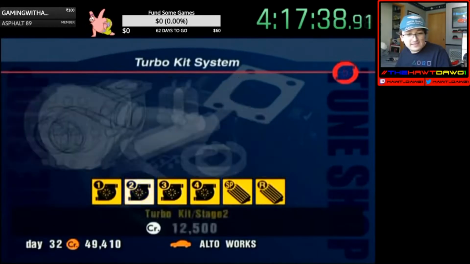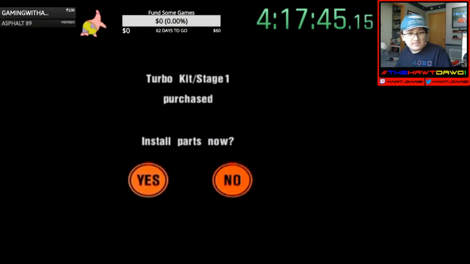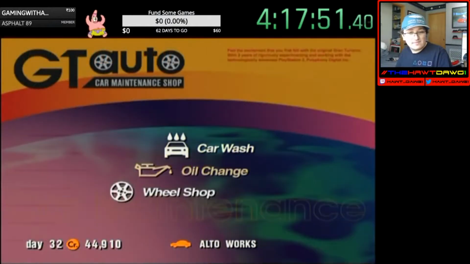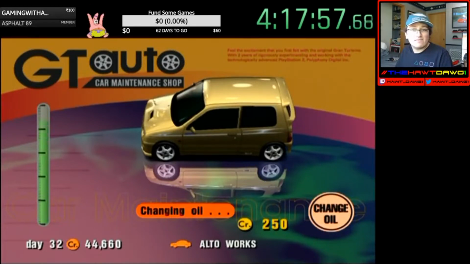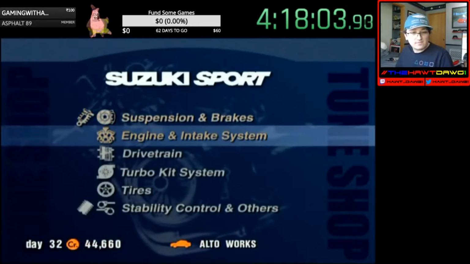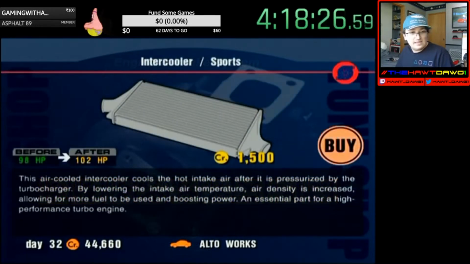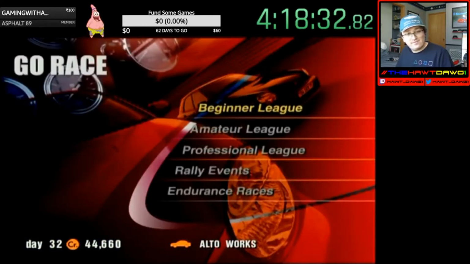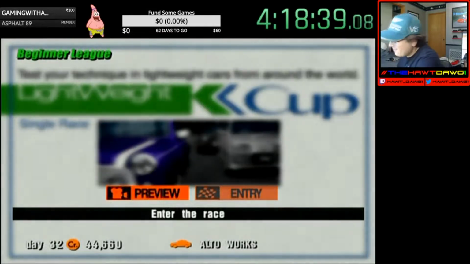Alright, I think the move is stage 1 turbo. And the oil change. And then we'll see. How much horsepower do we have now? We have 98. This bumps it up to 101. Let's see if 98's enough. I hope so. Anyway, stock also works, not the move.